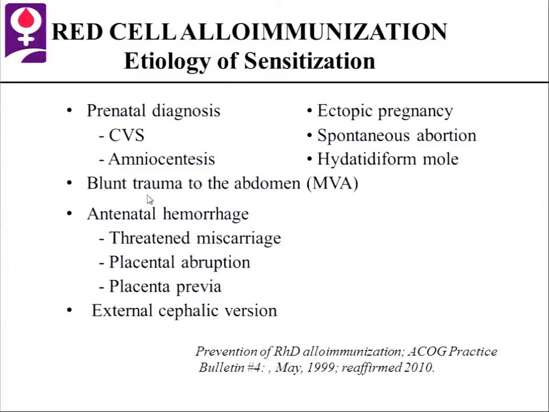One of my favorites to preach about is when a woman comes into an emergency room during an automobile accident and she's Rh negative. We forget that blunt trauma to the abdomen, an airbag being deployed, can result in a fetal maternal hemorrhage, particularly if the placenta is anterior on the uterine wall, and rhesus immune globulin is indicated. I've had multiple patients immunized this way. So any antenatal hemorrhage, any early pregnancy event is worthy of consideration of giving rhesus immune globulin.